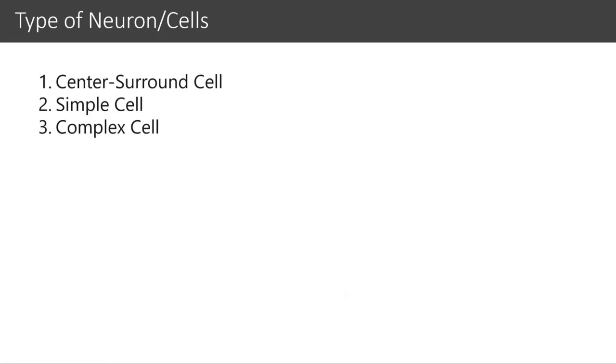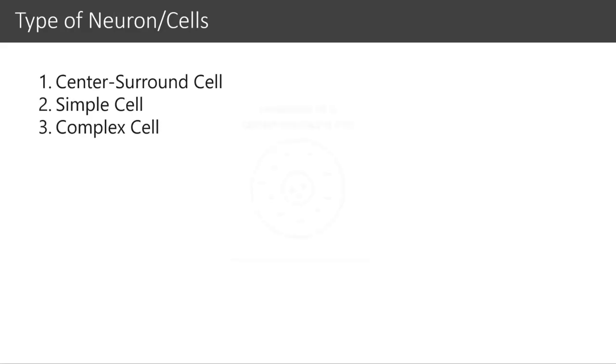One is called a center surround cell, like the neuron is called a center surround neuron. The second type of neuron is called a simple neuron. The third is called a complex neuron. They figured out these three neurons based on their research in 1950. The world had no idea what happens, how many rods are there in the eye and so forth. There was nothing like that, but these are the people who started it.